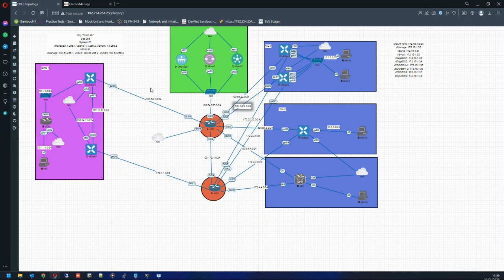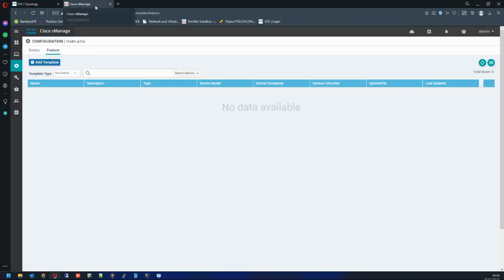And put at the back of your mind that the moment you deploy a template to each and every one of these vEdges, you will not be able to configure them via CLI again. It will throw an error if you try to configure it. Although you can view configuration, you can show configuration, you can run basic troubleshooting, managing the vEdge would solely be controlled by the vManage.